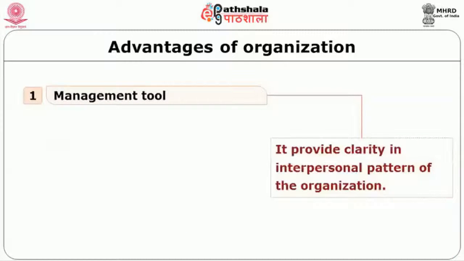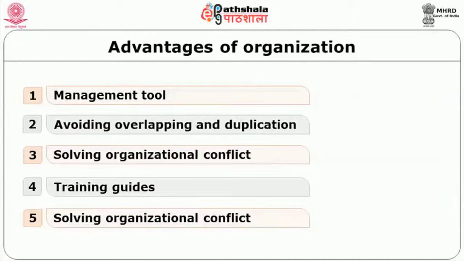Let us look into the advantages of the organizing process. The first and most important is that it functions as a management tool. Now why is it considered a management tool? Because it gives us a clear picture of the interrelationship of individuals who are working in the organization and who are aiming at the same goal. The second advantage of organizing is avoiding duplication and overlapping of the work.